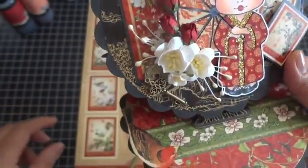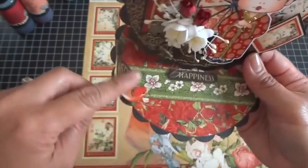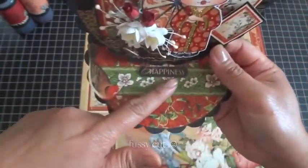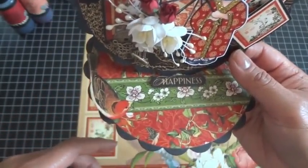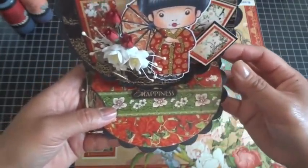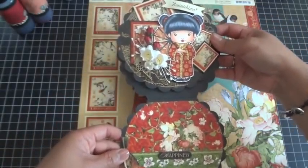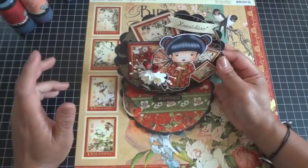And both were alcohol inked with the Adirondack gold alcohol ink. And then I paper pieced the little bird there and popped him up. And this sentiment is from the paper collection. And I punched it out with my Stampin' Up! Word Window Punch. And I popped it up with some dimensionals. And that's what's holding my card open, because it's an easel card. Okay, and when it opens up all the way, it's like that. I'll have some pictures at the end of the video so you guys can take a look, but the post is also up.